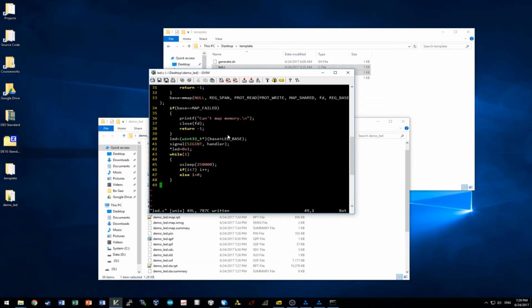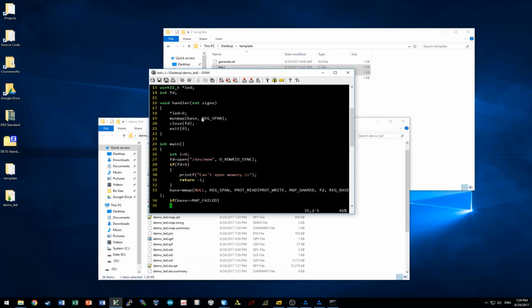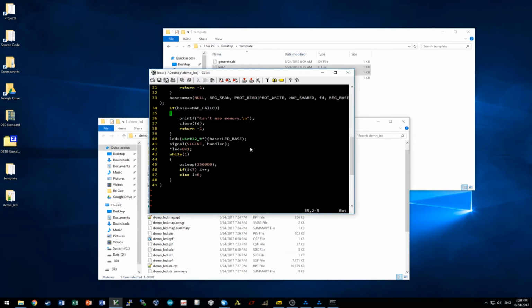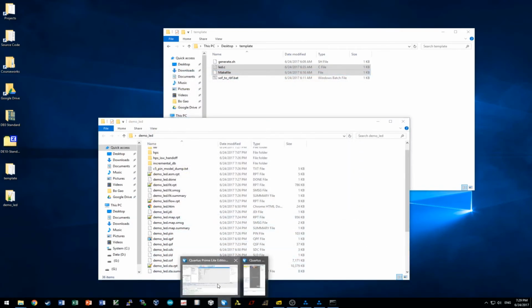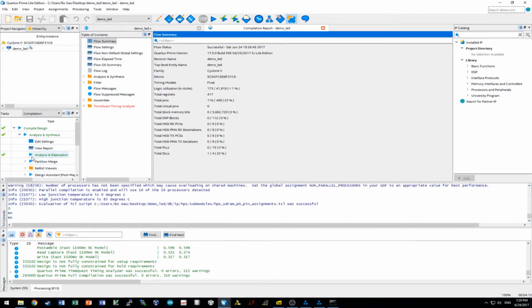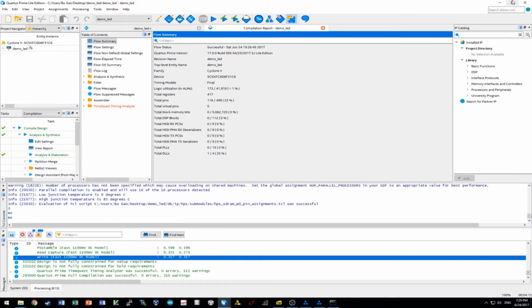So that's pretty much the program, and it's always a good idea to free whatever resource you opened, unmap the memory, close that. We hit Control and C and turn off the LEDs. Alright, that's basic cleanup, and I hope we're finished over here. We don't have any errors. Great.